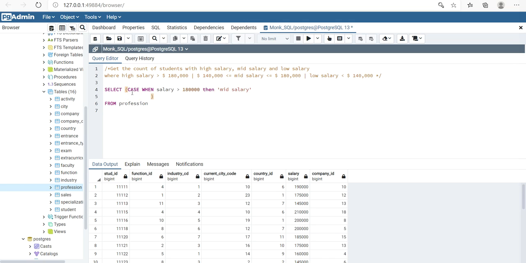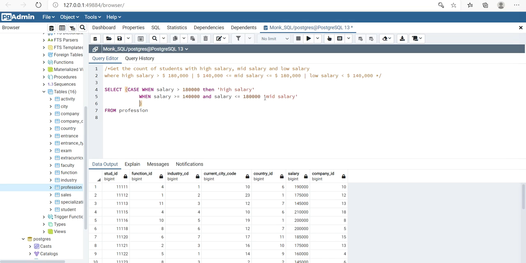In the same table, when salary is greater than or equal to 140k and salary is less than or equal to 180k, then it is mid salary.